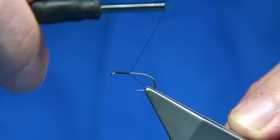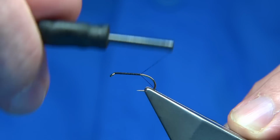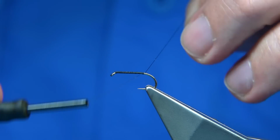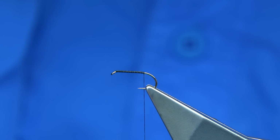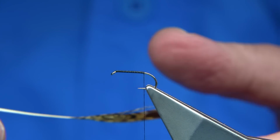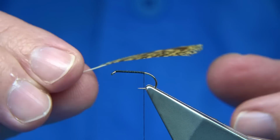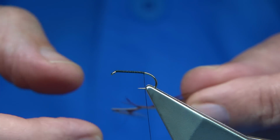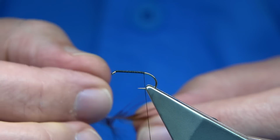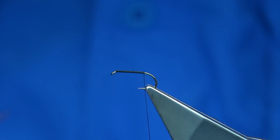There's 2 or 3 ways I could tie this fly, but I'm going to stick to mainly the traditional way, to take the thread down to just before the bend, before it starts to go round the bend. It recommends partridge tail feather. I'm going to mix this with some cock hackle fibres, just to help it last that wee bit longer. So I'm going to take off some cock fibres.